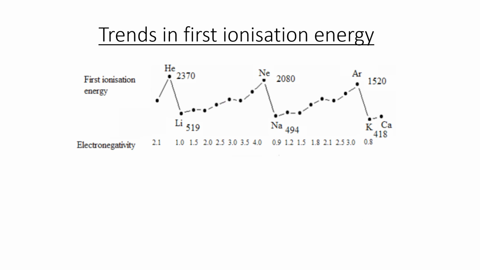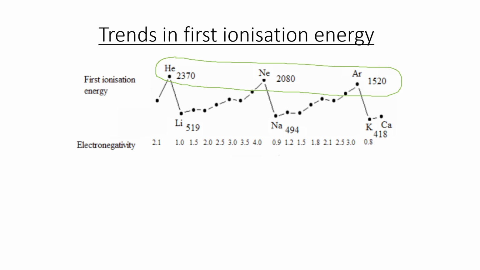And then lastly, why does first ionization energy decrease as you go down a group? So if you look, for instance, at the noble gases, you've got helium going to neon, going to argon as you go down the group, and you can see that the first ionization energy is decreasing quite substantially. Because at a glance you might think, well, as you go from helium to neon, you're adding more protons to the nucleus, so the nucleus is more positively charged. However, the outer electrons are further away from the nucleus, so the atomic radius increases, which helps bring down the ionization energy, but also you have an increase in shielding electrons.